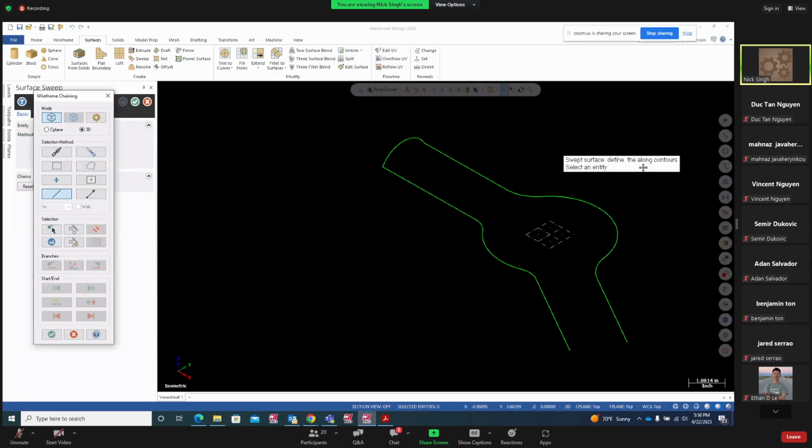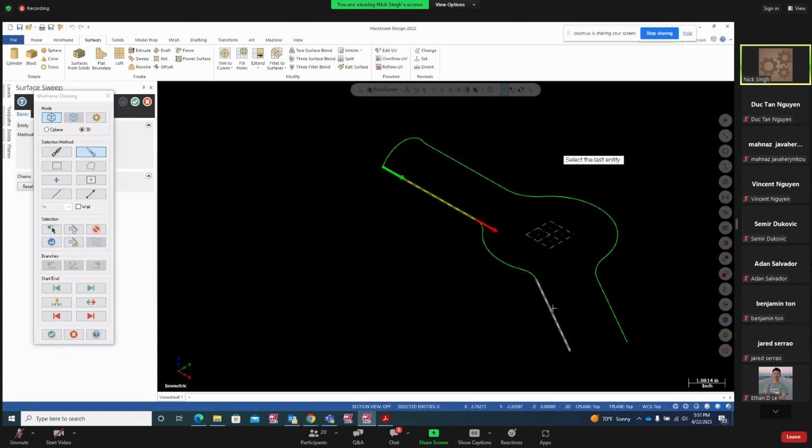Now say along contour. So now you pick partial. Make sure your partial chain along contour starts from where you end up your across contour. Don't select from this corner. No, select from the same corner. So that's how it's going to generate the shape. Cross contour started from here and here. This is also starting at the same point, and this is also starting at the same point.